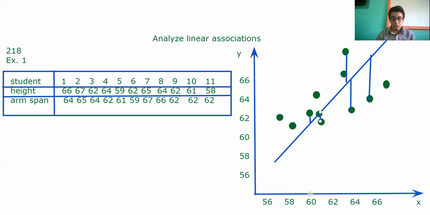In the example, they use a pencil to find a line that passes through the middle of the plotted points. This line is called a trend line. I don't have a pencil in here, so I use the line directly. This is the trend line, because the points are trying to adjust to the form of a line. So I'm going to erase in here so you don't get confused with these lines.